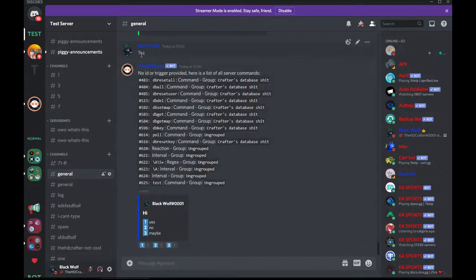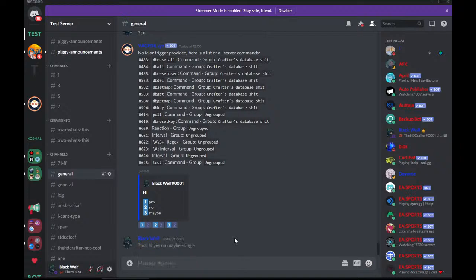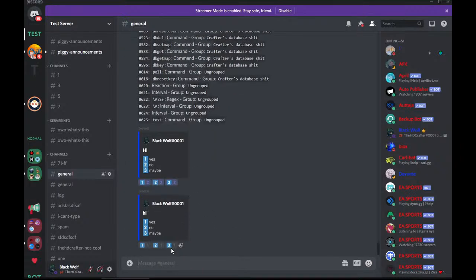It takes the top row color, and this is just a normal poll command, and then you can also make it a single poll, so people can only react to one single reaction at the time. So if I do poll hi, yes, no, maybe, and then add single, now people can only click one reaction, and if they click multiple, it will remove the old reaction.